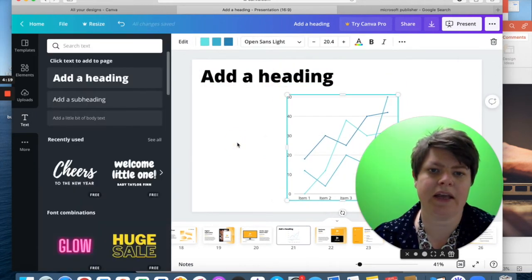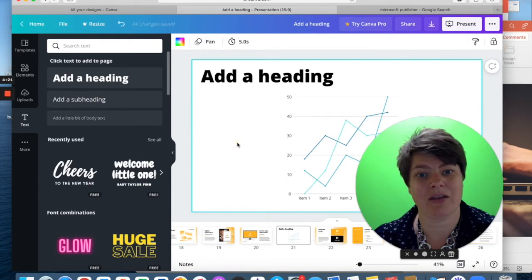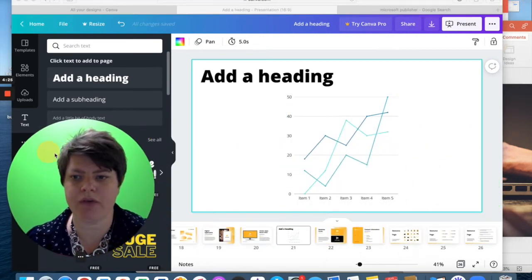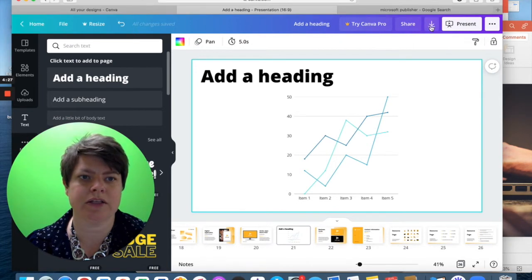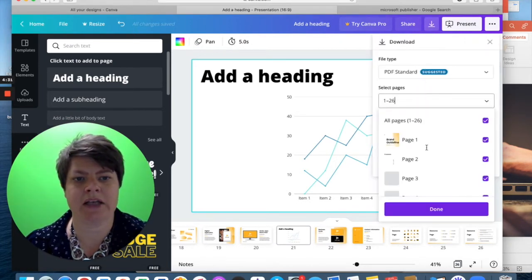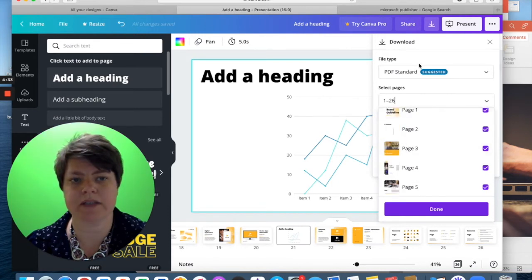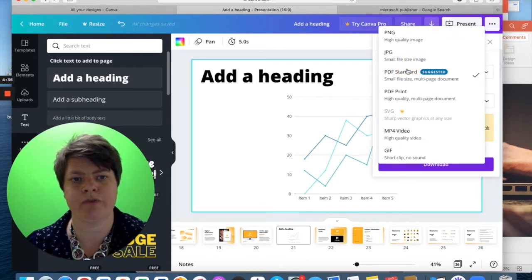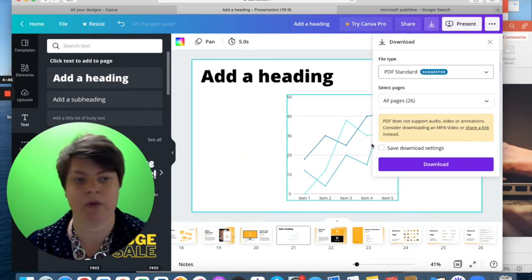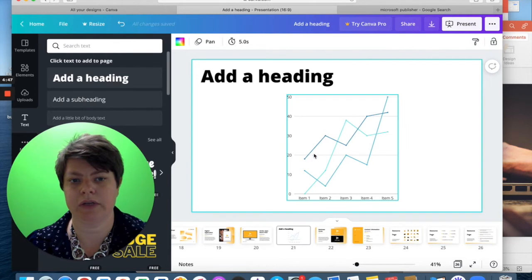So very quickly you can build a slide with your chart or your text or whatever you want, and then if you want to download it, you can click on this little icon here and we can download a specific page or all of it, and you can download in different formats. So you can download as a JPEG, you can download as a PNG, a PDF, those sorts of things. So you can download them in all the different formats that you want and build them quite simply into your slides.